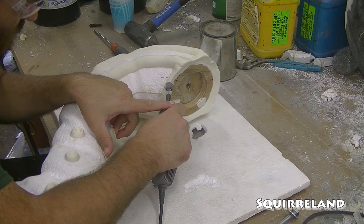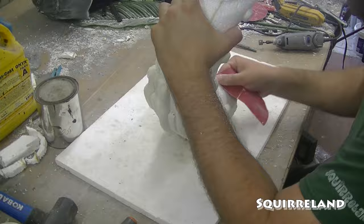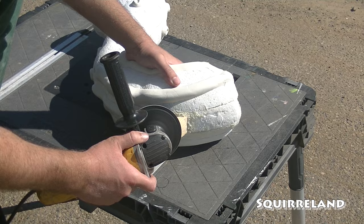After I checked the fit of how the stem meets up with the flower, I used my Dremel to make it fit just a bit better, as well as smoothed out the lumpy shape of the epoxy putty. I then ground down the wood 2x2 to match the curve of the stem, and now I'm ready to start hard coating this thing.